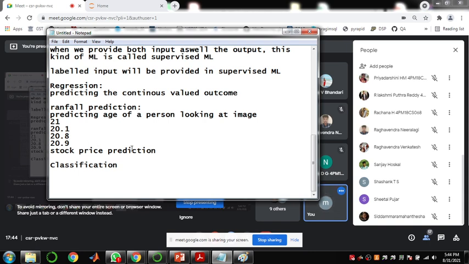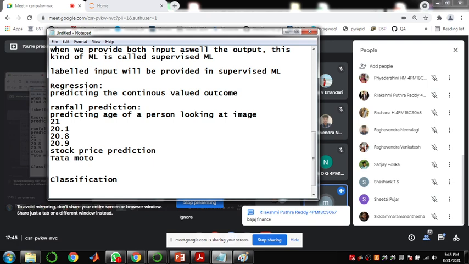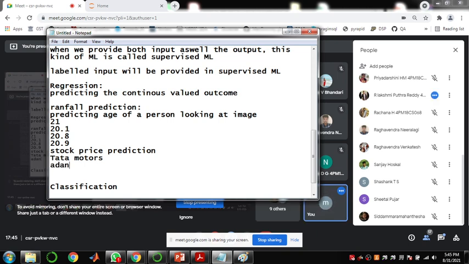So stock price prediction is an example. Many of you may not be aware of stock prices, but a few might have some knowledge of stock price. Who has knowledge of the stock market here? Lakshmi, tell me, have you checked the stock price of any particular company today? For Adani Power, what is the stock price?